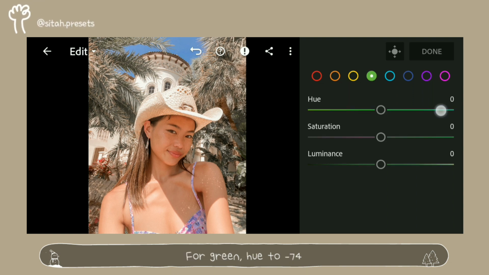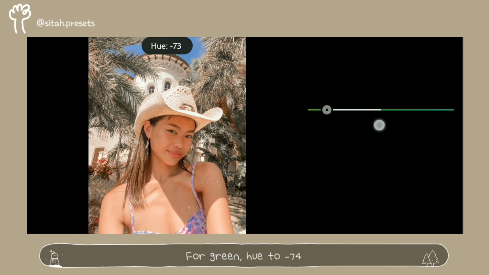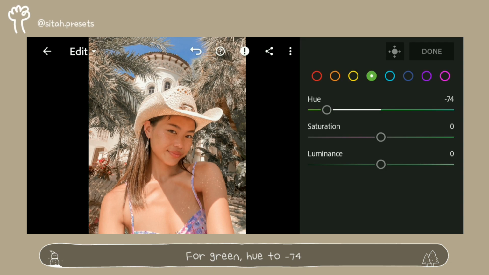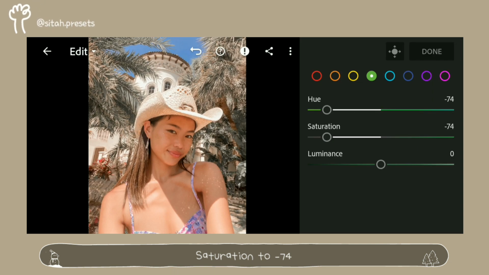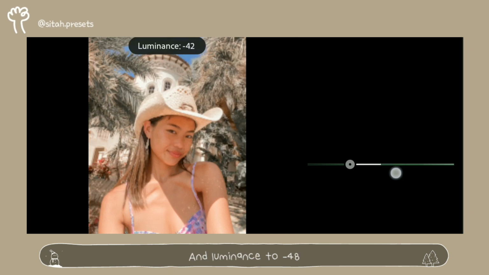For green, hue to -74. Saturation to -74. And luminance to -48.